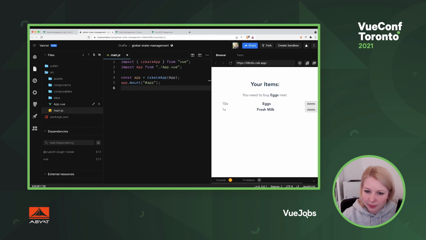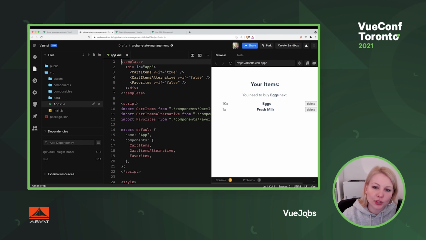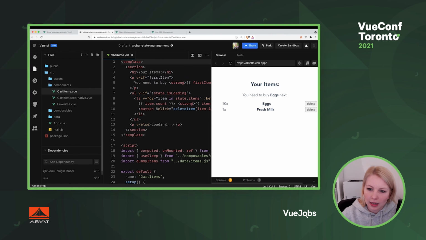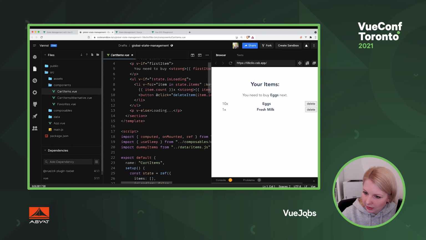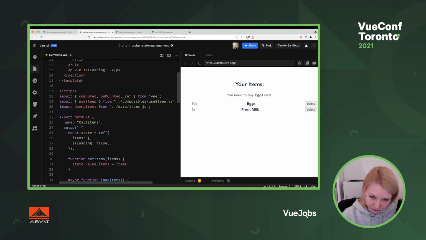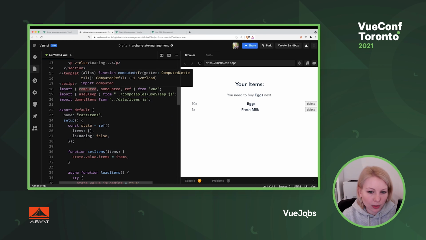Okay, so the app.vue, right now I'm only showing a component called cart items. And in my cart items, which are here, I have this template I see also on the right. And I have my script part, where I import computed, onUnmounted, and ref.